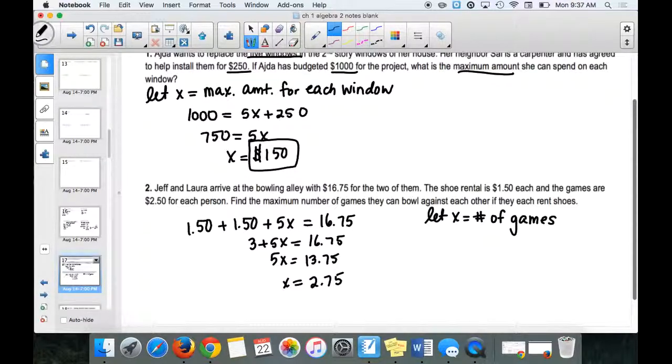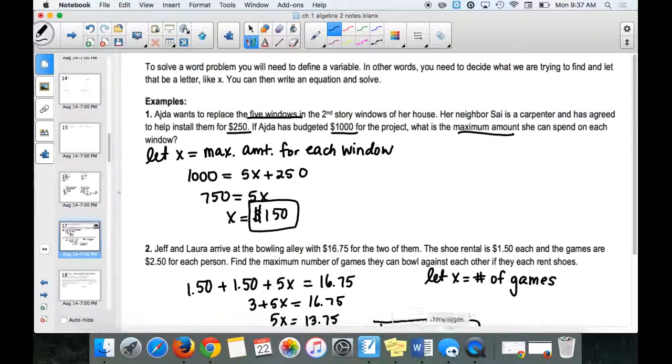Exactly. So you should always think about what you're solving for. So in this story problem, if we have 2.75, the bowling alley is not going to let you bowl 2 full games and then say, we're just going to do 7.5 frames. Like, we're both going to go 7 times, and then Jeff's only going to go 1 frame, and then we're done. Do you think the bowling alley does that? No. So you have to think logically about the problem. So you can do 2 full games. So they can bowl 2 games against each other. So always think about it. All right. Making sense? All right, we'll stop there.